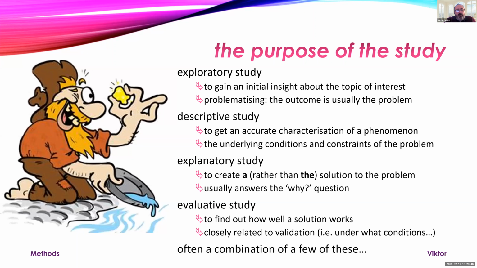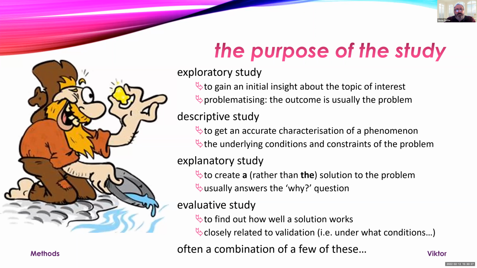When you speculate about that, it is called problematizing. It is the twin sister of theorizing. Theorizing, or in Hungarian, elmélkedés, is about speculating towards something where you want to get. Problematizing is speculating towards where you want to start from. Okay, so the outcome of an exploratory study is not a solution, it is a problem. So we gain a little bit better understanding of what it is that we should research.